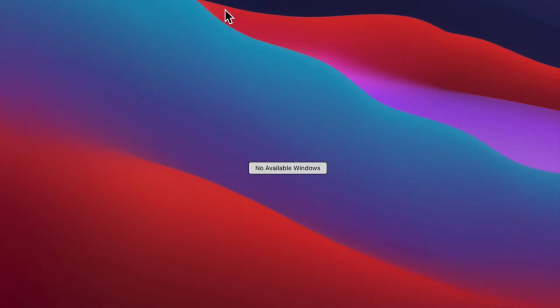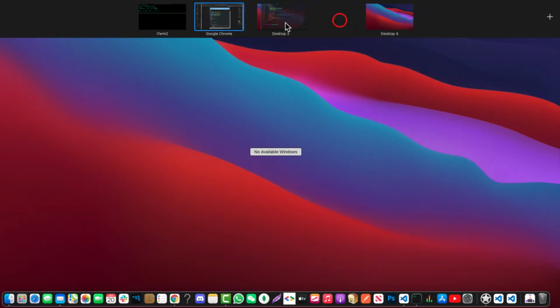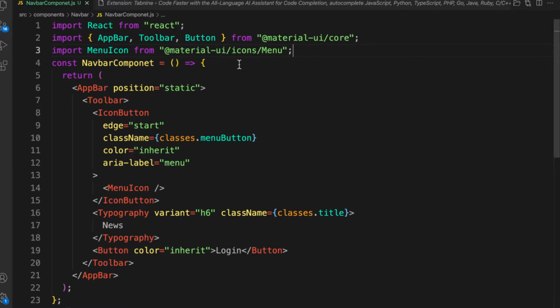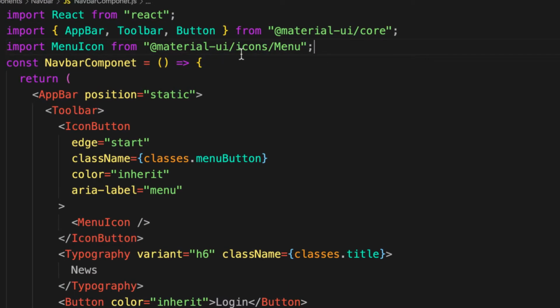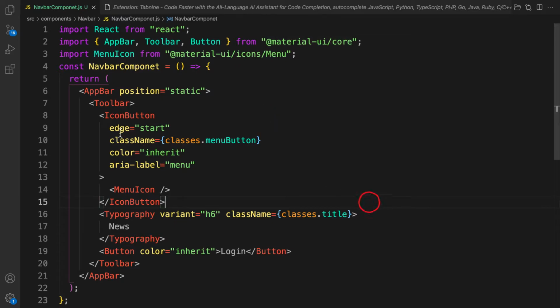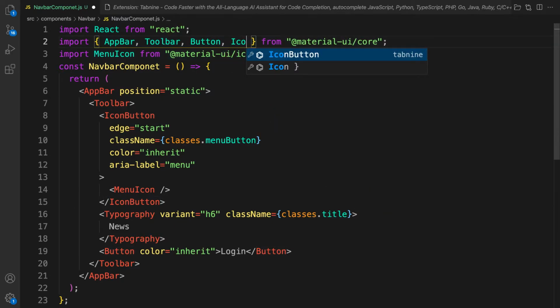Let me rearrange it well, like that. Okay, so let's also bring in the icon. You can see that this is from a different path. This is from icons and these are from the core. Okay, and for menu, I have what is called MenuIcon. All right, so we also need the IconButton, so let's also bring in the IconButton here.